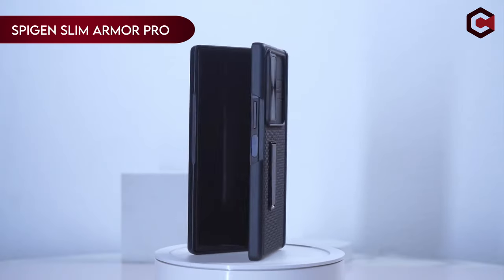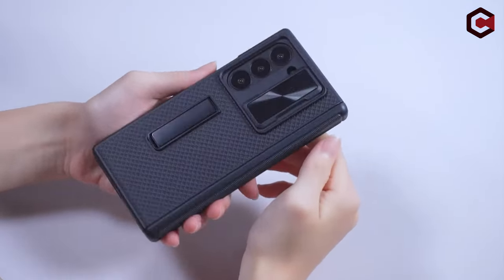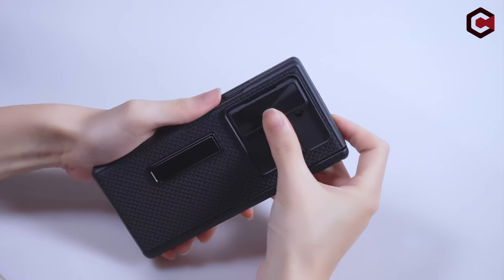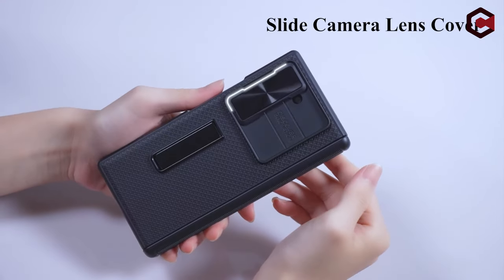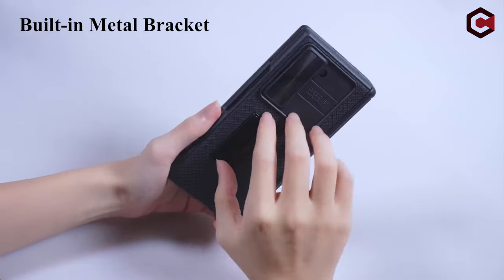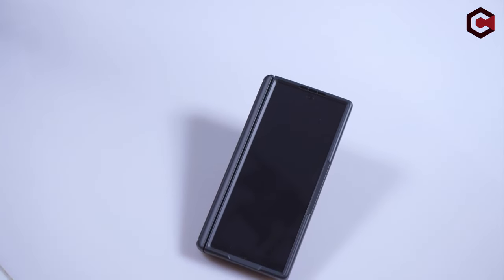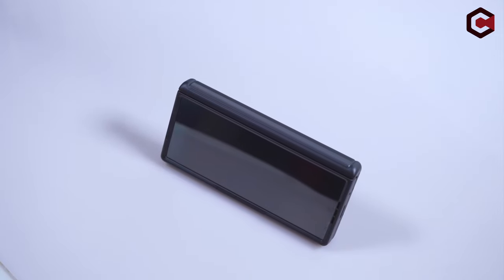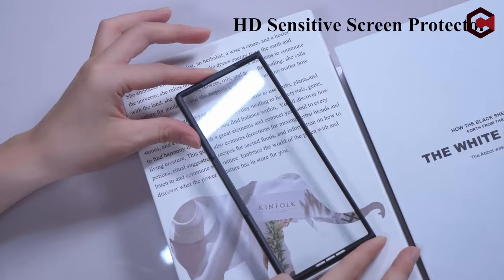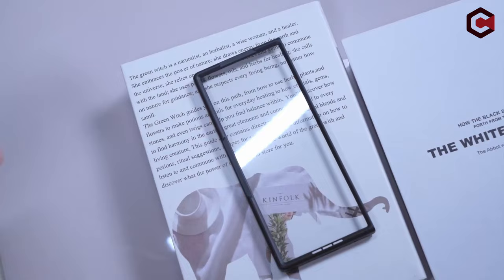On number 6, Spigen Slim Armor Pro. The Spigen Slim Armor Pro case for the Galaxy Z Fold 6 offers comprehensive protection with its innovative edge protection technology designed to safeguard the hinge at all times. It features dual layers combined with air cushion technology to ensure absolute protection. Additionally, the case incorporates all-new foam technology to provide an extra layer of shock resistance. It is designed with open buttons for easy access and a premium finish to enhance the user experience. Compatible specifically with the Galaxy Z Fold 6, this case ensures both functionality and superior protection for your device.